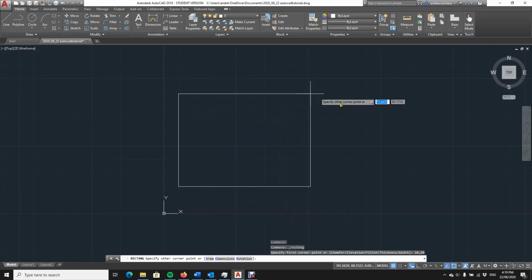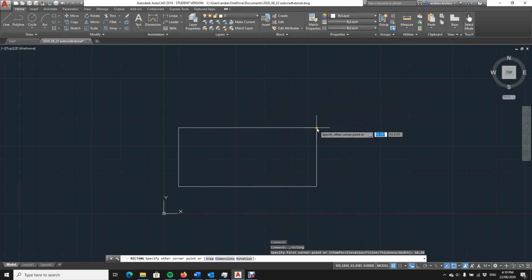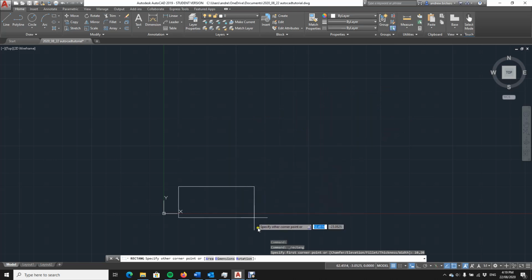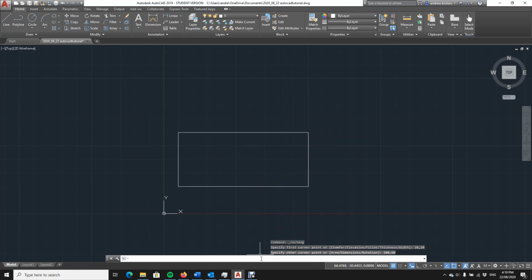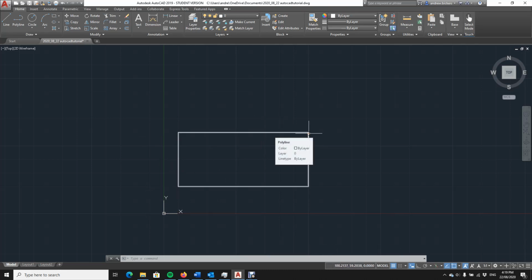So now I could draw and click like this, but I want to actually do it accurately and enter the coordinates. So I can just bring my cursor straight back down here and then click on there in the command window again, and I go 100, 60, enter, and I get the first rectangle, the big rectangle, and I can check it's in the right place by moving my cursor up here. Yes, it's at 10, 20 about, and here's 100, 60.